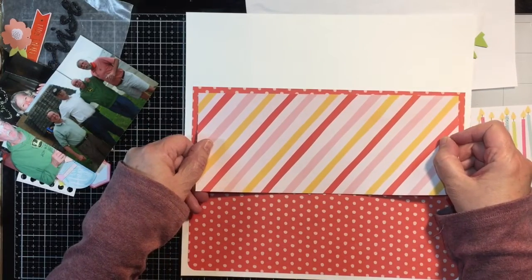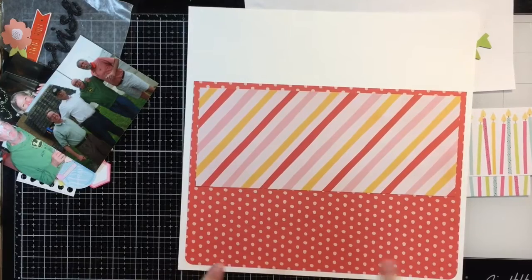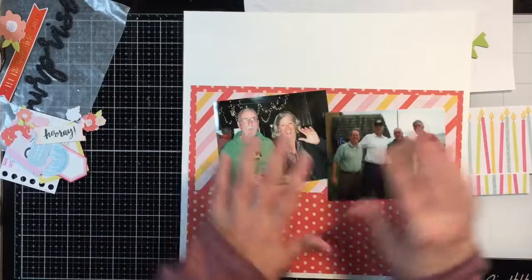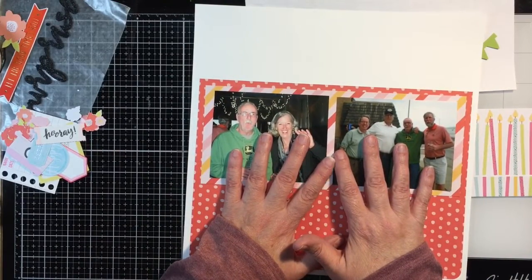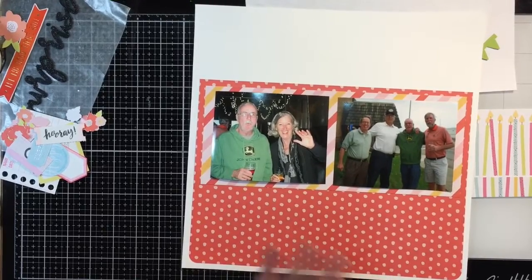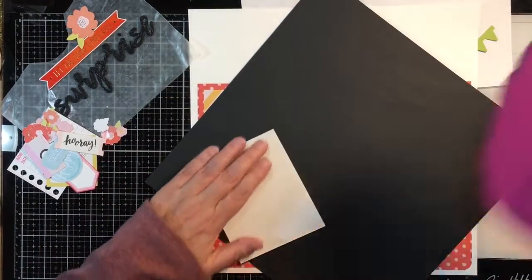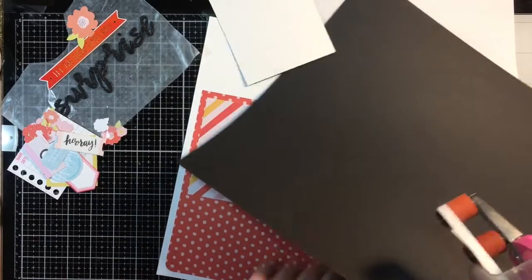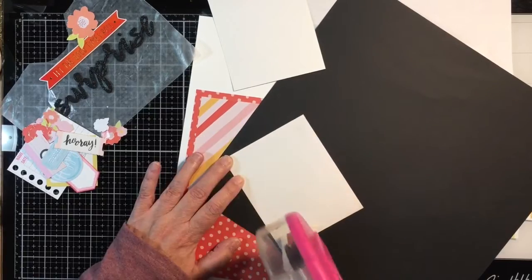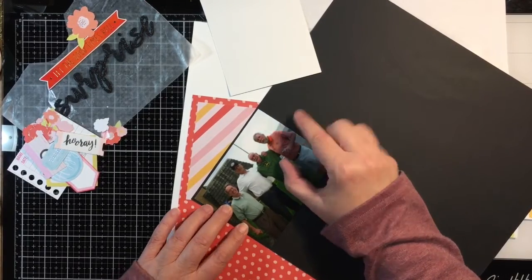Alright. And they didn't say how big the photo mats had to be. So I'm probably taking liberty by saying this is a photo mat. I could throw this just on a piece of white pattern paper because I do have enough room. Or I could do black. Actually, I'm going to go ahead and do black. Because then I'll be pulling in the black from the letter stickers, and it won't be the only black thing on the page. I'll just make it a thinner border. I'm going to make it like an 1/8 of an inch border with the black.